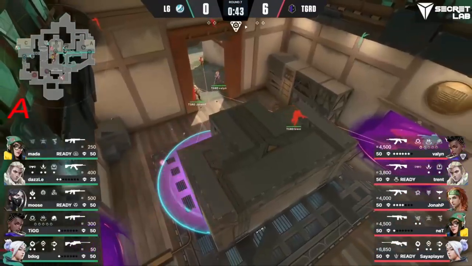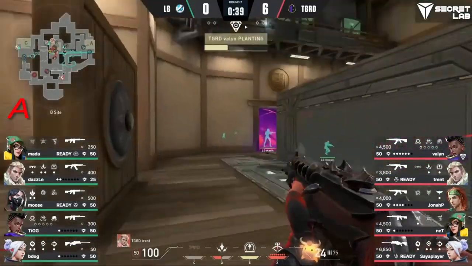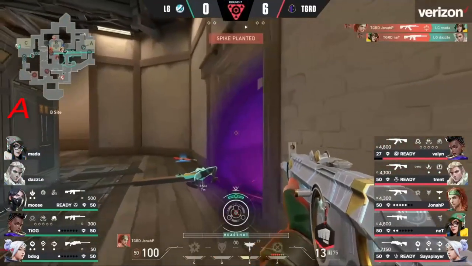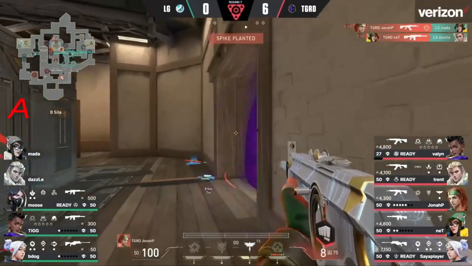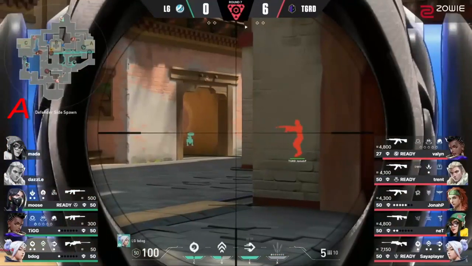Three players surrounding this B site. Let's see if it's actually a full commitment. Nanostorm pops, and the spike is actually going down. This one's just going to be a whole fire fest. Oh, early swings coming out. JonahP and Net able to find both dazzle and Mada as they try and swing into the site and try and hold them off. Yeah.